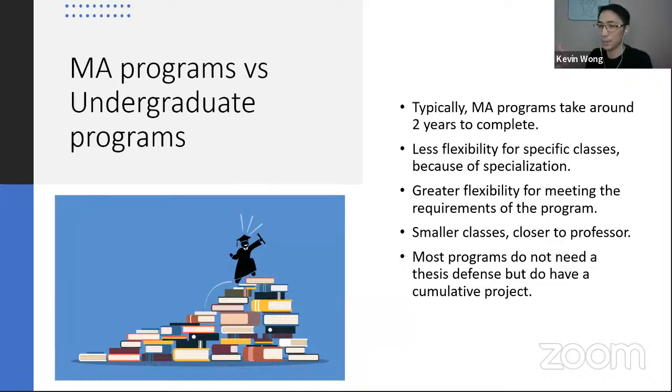It's specifically not a thesis defense. And mostly in graduate programs, you'll have smaller classes where you're closer to the professor. In my undergraduate classes, I could be in auditoriums of anywhere between 100 to 500 students, whereas in my specialized classes, I can have maybe 12 to 20 classmates. So the more specialized, the fewer other people in your class. That's just the nature of it. So that's a graduate program in a nutshell.